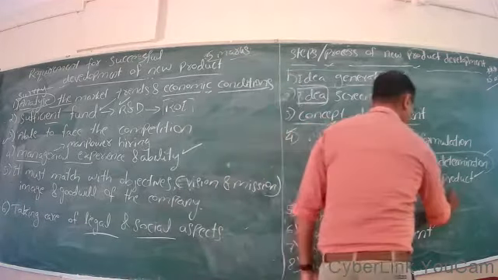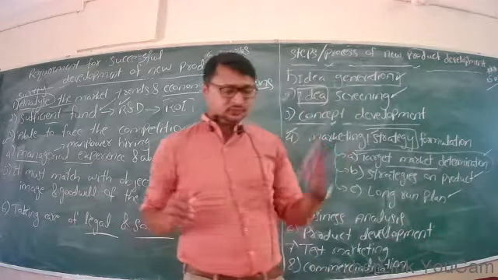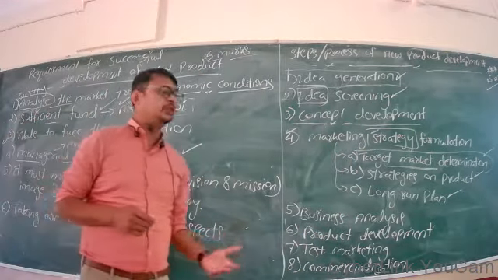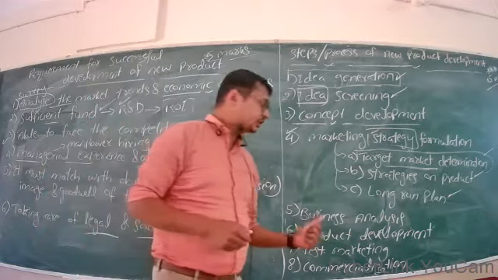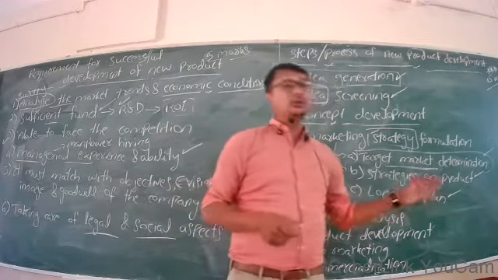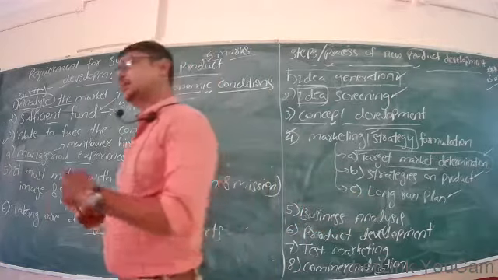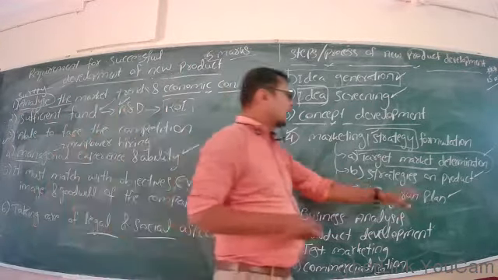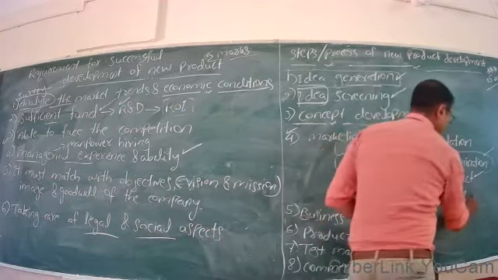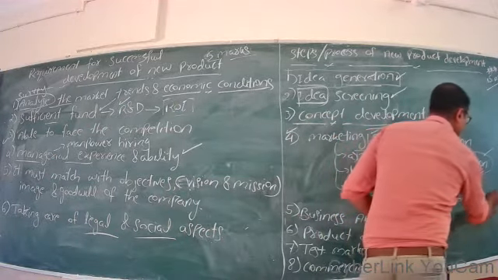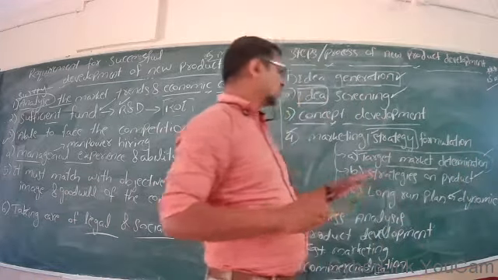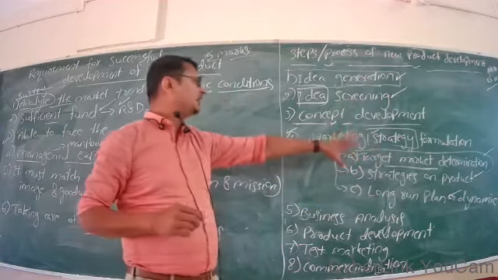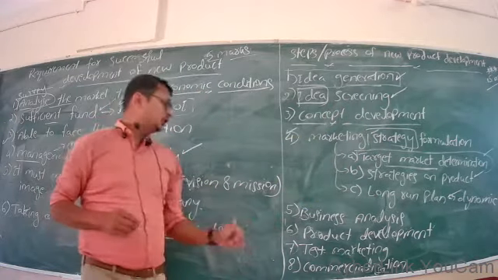Then the long run plan. Long run, in the sense, if you face a lot of competition, what will be the next step? How you are going to introduce your product, which market you are going to tap, which distribution channel you are going to opt for. These are all the long run plan, and these plans should be dynamic enough. These plans should not be rigid. They should be dynamic enough to accommodate all the changes whenever required. So these are all the strategies you formulate for introducing a new product.